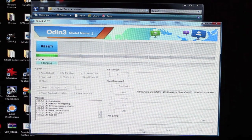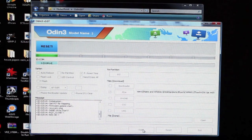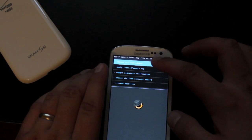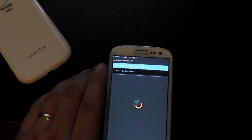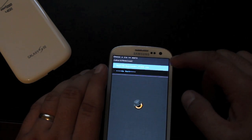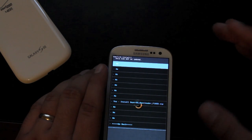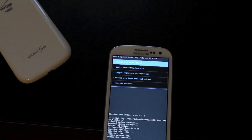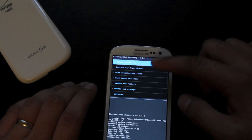When it says reset in Odin, go ahead and pull your battery, and we're going to boot into recovery. Pull the battery, and then this time go volume up, home, and power to enter into recovery. In ClockworkMod recovery, just go to Install, choose from SD card, go to your download folder, and flash the SuperSU plus the bootloader zip. This is going to unlock your device and root it. Now we are unlocked and rooted, and we have custom recovery. We're going to go back and reboot the system.